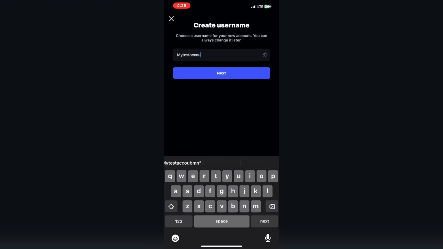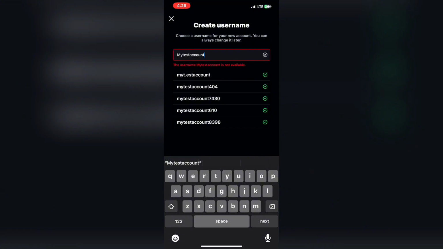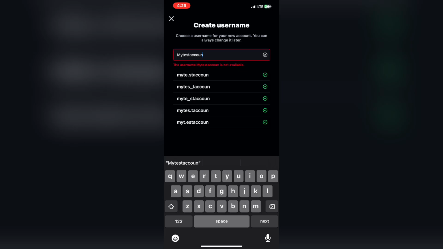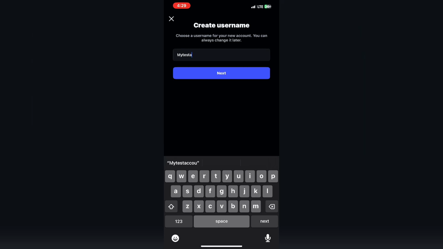Any name you are picking, Instagram is going to tell you whether it's available or not. See, I changed it, and it will even suggest some names you can use. The thing is, you can change the name later, but that's after you've opened the account. Once you are done, just explore and pick the one that is available. I think I'm going to use this one. Can you see this one is available? So you just click next.